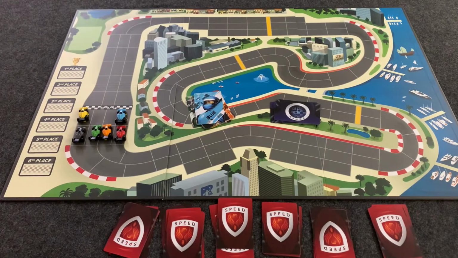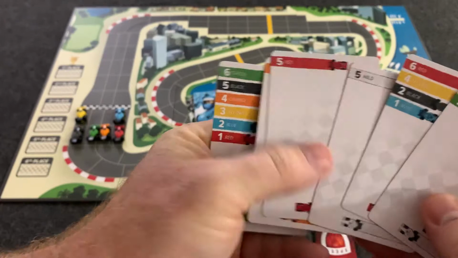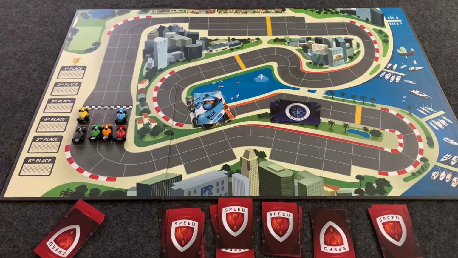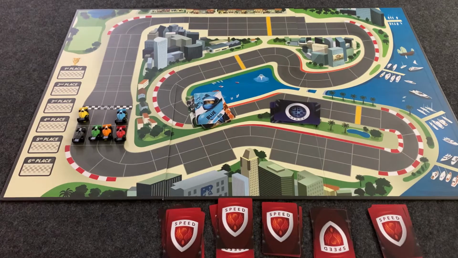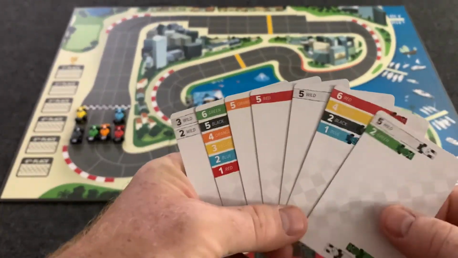So when you bet, you're going to have your hand of cards. Now, the hand of cards is going to be bigger and smaller based on the player count, because before the game begins, you're going to take out all these 8 space cards. Well, I'll show you how you get those in a second. Deal out the cards evenly to each player, and any remainders for the different player counts are put back in the box.